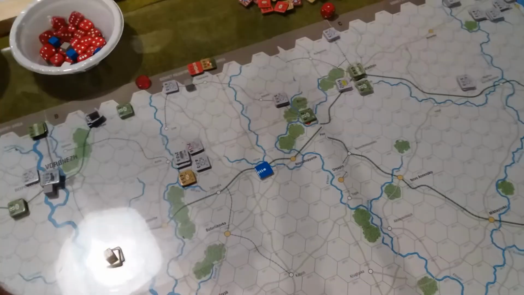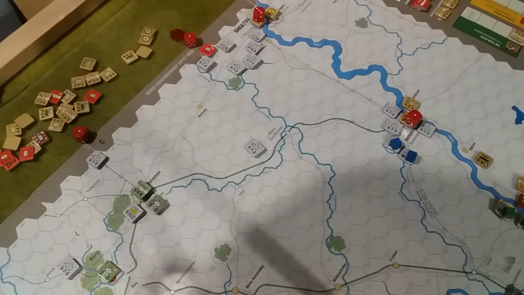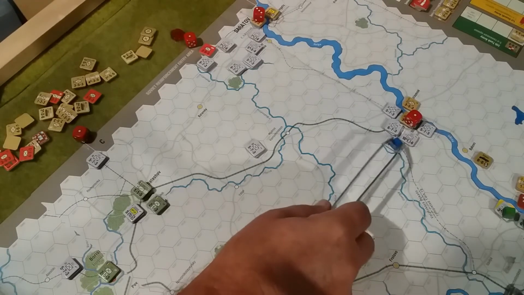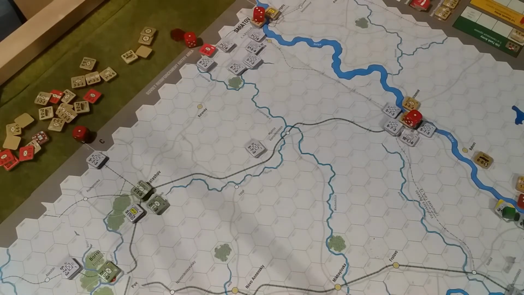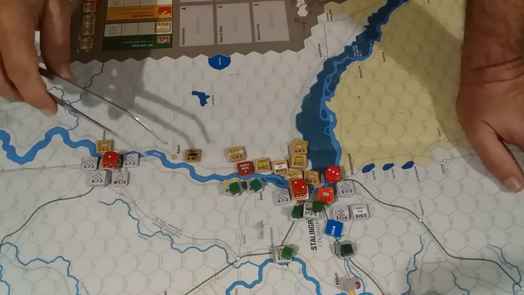Right, now, over here. I don't think I actually did want to move them. I want to move this guy. And he's going to come up one. And this guy is going to come up one. Like that. And then we've got a little bit of movement over there. So I'm just going to move around the other end of the table.